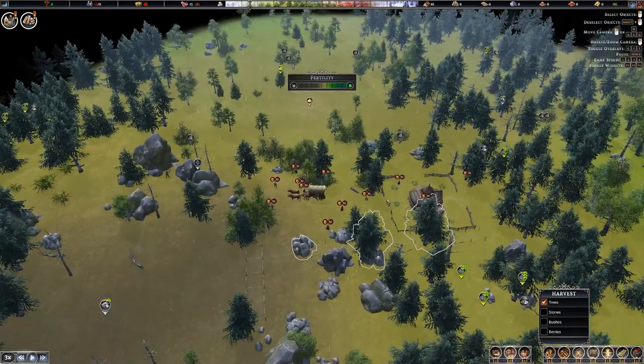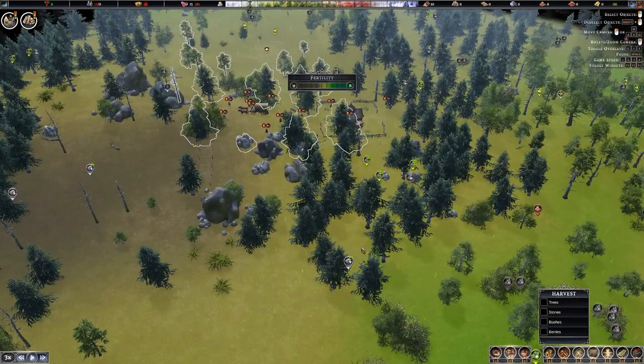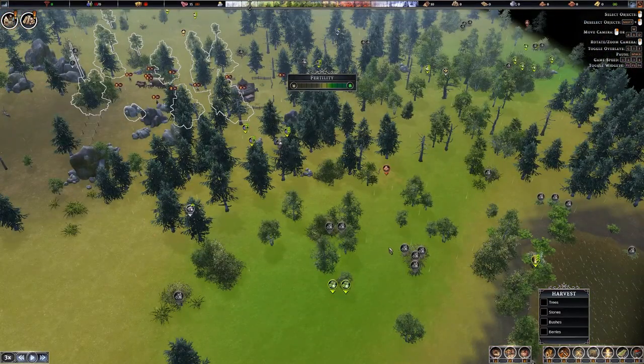So say I only want to get my guys to harvest trees and I want them to take all these trees down. So to do it, you left click and you drag to create that box, and then you release the left click and it selects all the trees in that area. Now you can also select multiple things at a time, so trees and rocks and so forth. This is also good when you're running out of food and you need to get more resources.